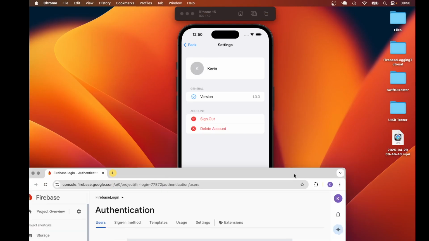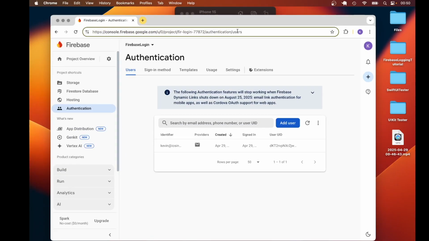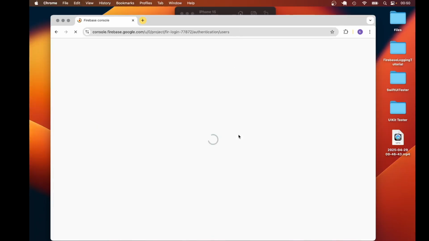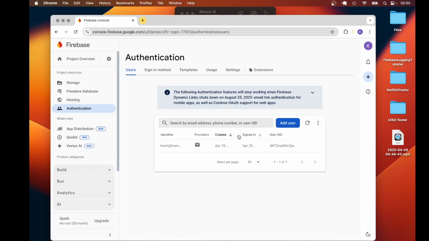If I show the browser again, you will see that it has one account within the authentication table within Firebase. Just loading at the moment. So there's one account.